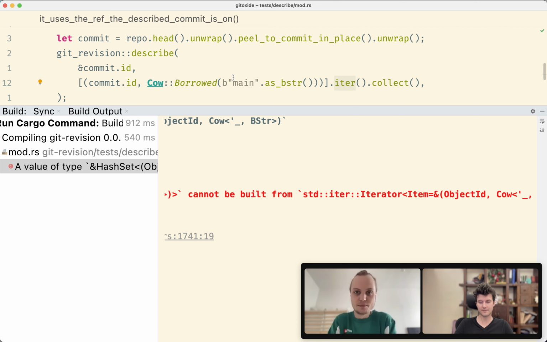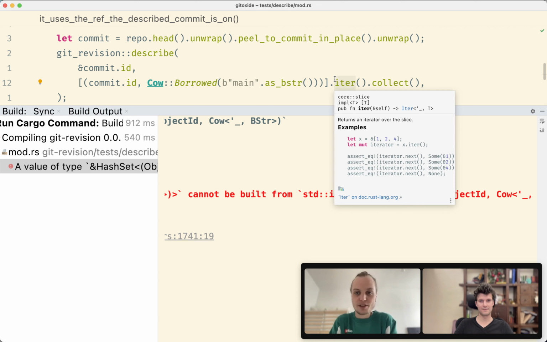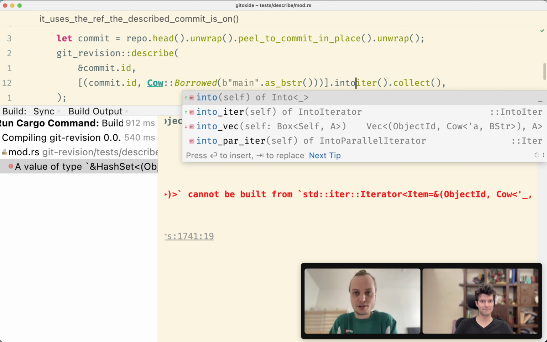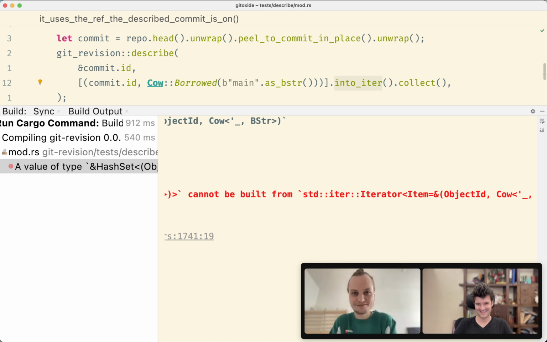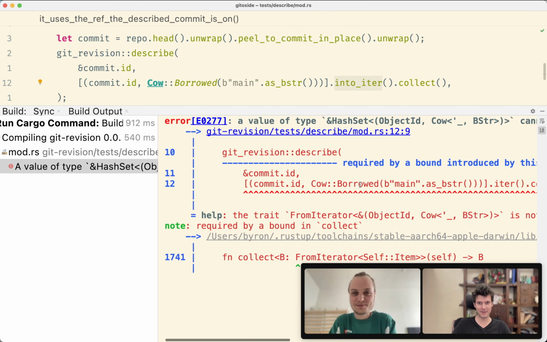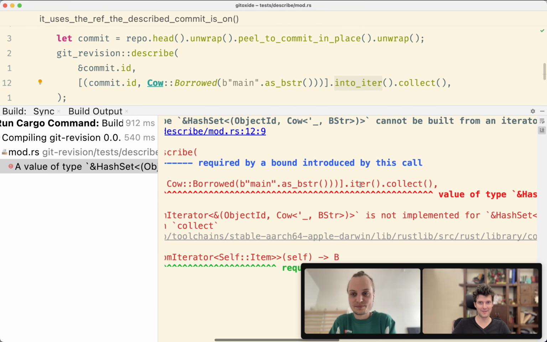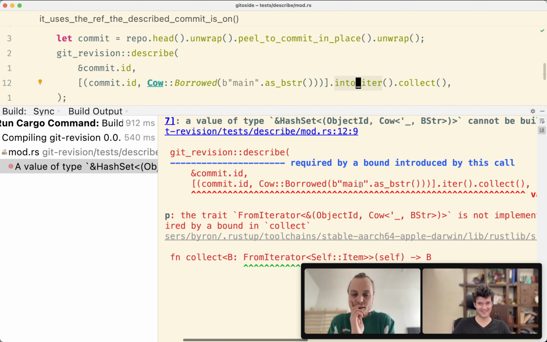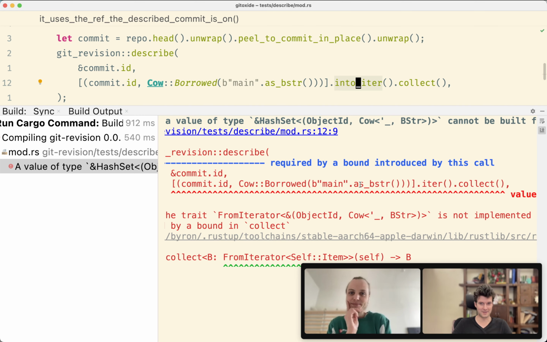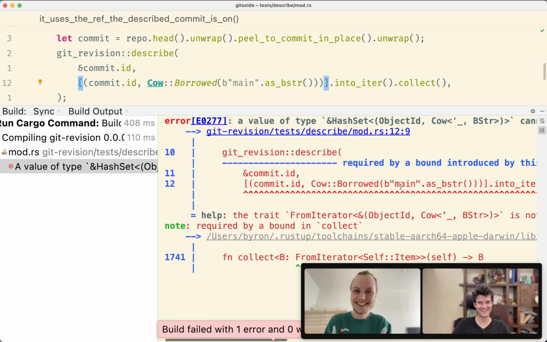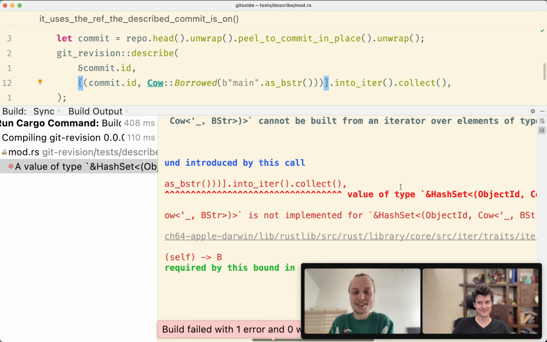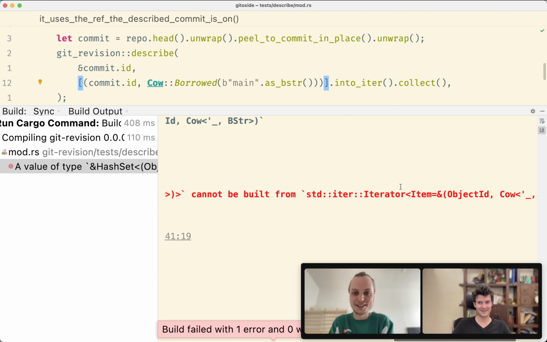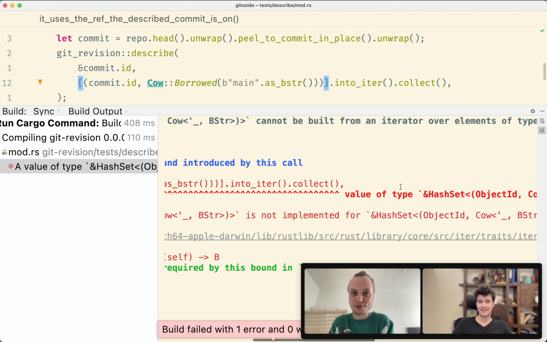I mean, iter gives you the items as a reference, so you need to write into iter to get the owned version. Easy peasy. I would probably be confused if I were you, but you totally understood how all this works. I wouldn't say so. I mean, you connect the dots. This would be my guess. To say I fully understand why it works the way it works is probably not the case. But yeah, this would be enough.